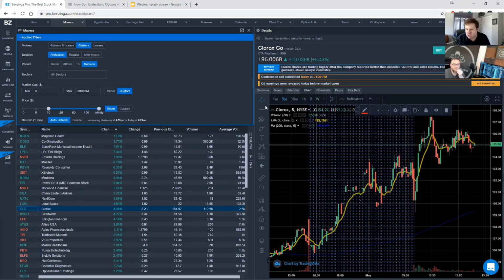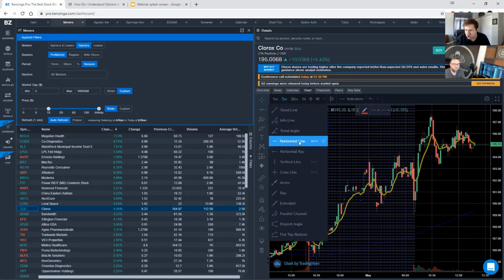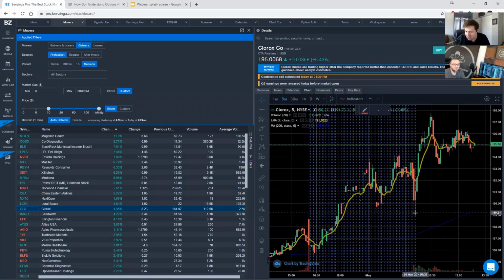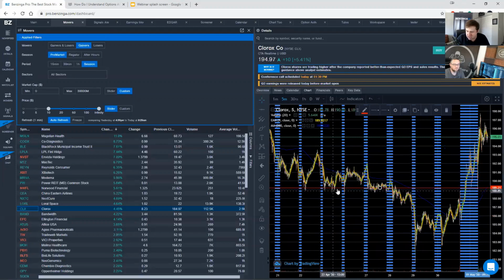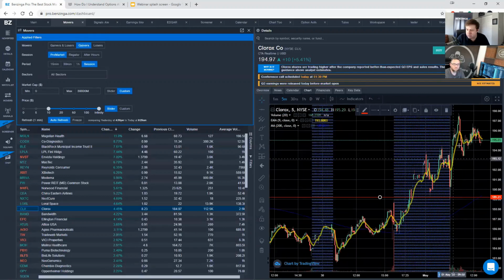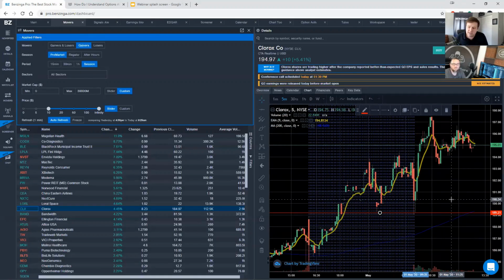So sure, I can come on here and look at this chart. Let me get the horizontal line tool. I can pick the bottom of that candle right here, add a line, and you can actually see that this line lines up to some support and resistance from a few days ago. It looks like there were several days in a row where this line held. And so what happened when this stock dropped right to it? It bounced off of it.